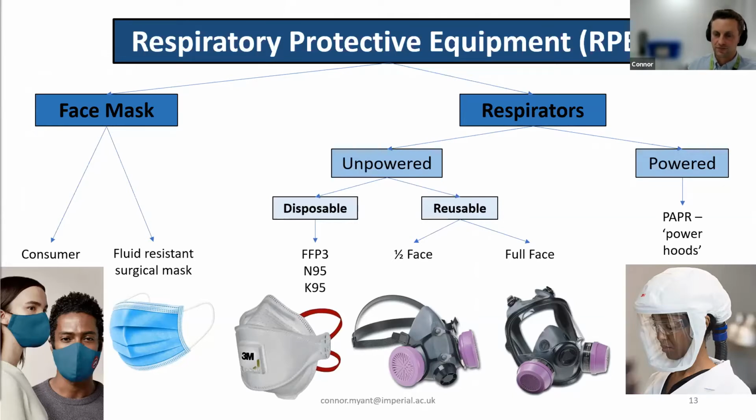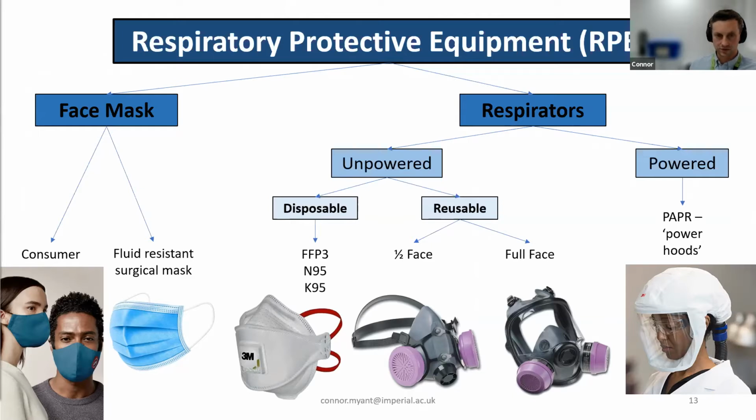So over on the left is, I think, the type of mask that we're all very familiar with, the consumer fabric mask, very loose fitting, and it provides a certain level of filtration as we breathe in and breathe out to try and capture the virus onto the mask. The other half of this is what we would term a respirator, and that's really what we mean by protective equipment when we get to a respirator.